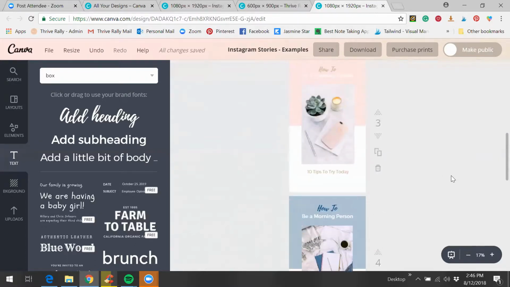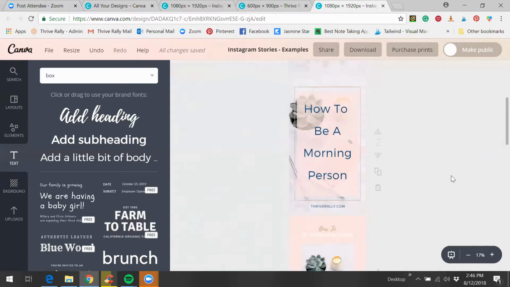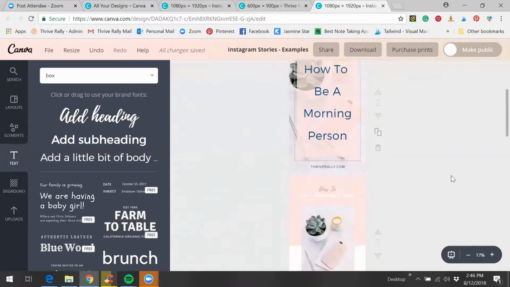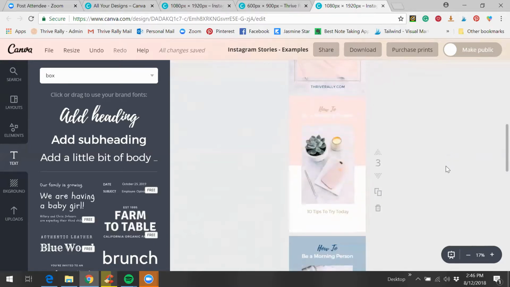So let's say a lot of bloggers, entrepreneurs that create pins, create 2 to 3 pins for the same post. So again, it gives you more traction, and also it helps you see if one pin works better than the other, if you want to do those A/B testing. So that's really great. You can do this as well.